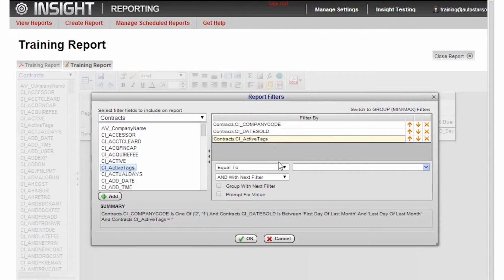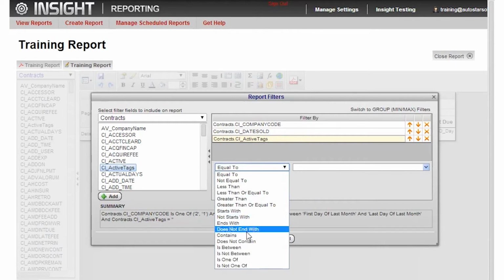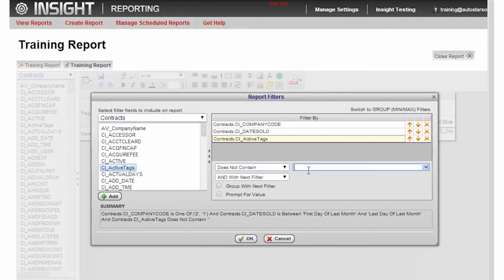So I have active tags and I'm going to say does not contain BK. I want results returned as long as they do not contain any BK information. So if there's a BK7, BK13, any BK tag associated with an account, I don't want that returned.